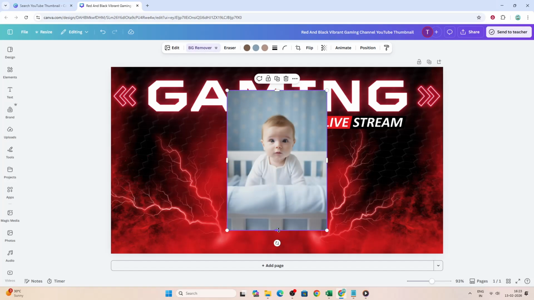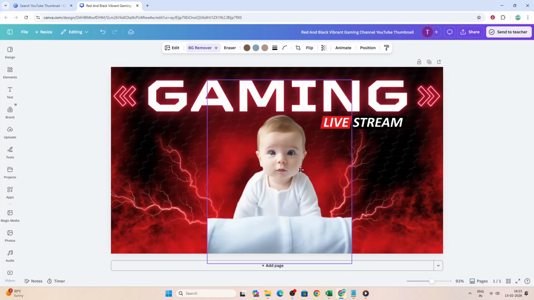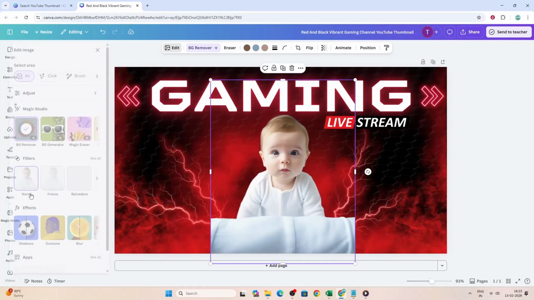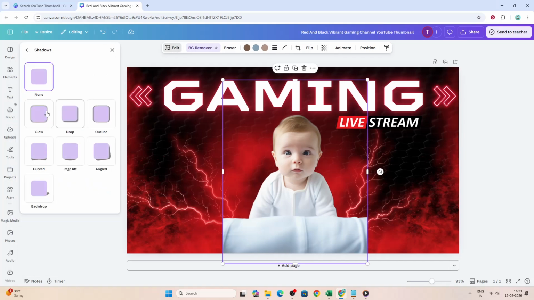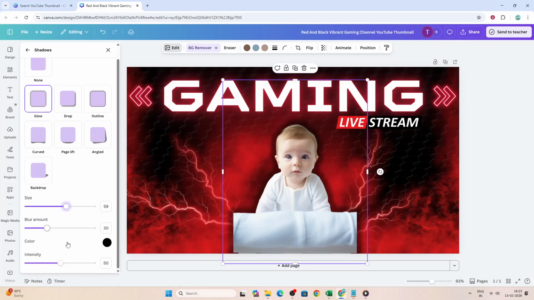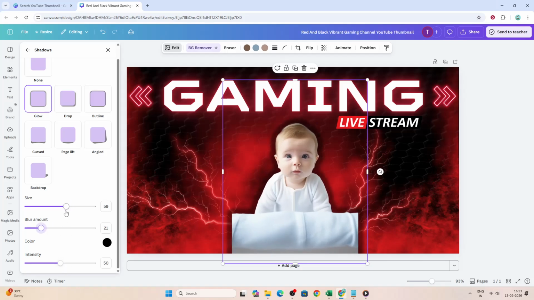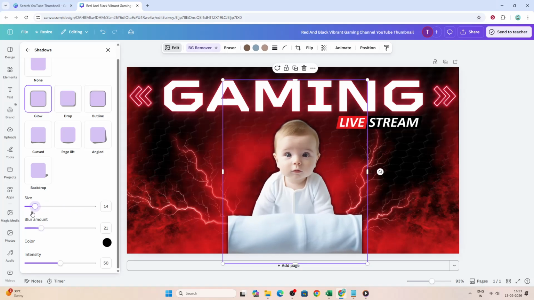Go to Shadows, pick a style like glow or drop shadow, and adjust the size, transparency, and blur. Choose a high contrast color. White or a brand color works well, and reduce blur if you want a crisp sticker. Style Edge. Reposition the subject for balance and make sure important details don't overlap any text in your design.